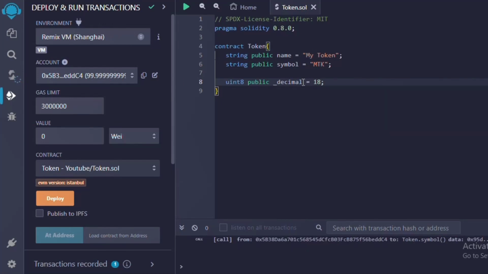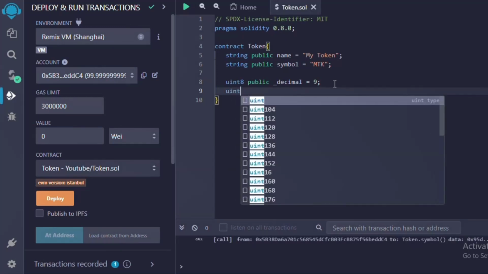I can even give it 10 decimals, give it 9, whatever. But most tokens come with 18 decimals. But I like to use 9 because it's kind of shortening my work. I hate putting all those plenty zeros. So we have our decimal now.